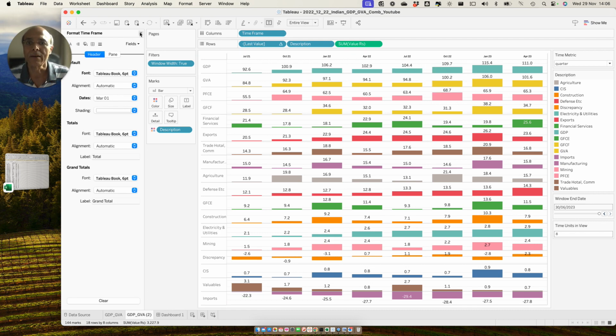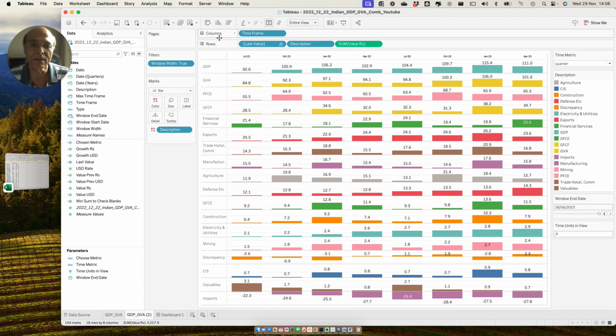Now there is a problem here that the GB and the GDP numbers are also coming up in this whole view. In order to fix that, you have the type parameter. Remember, there was a type column which captured GDP current and GDP constant, GVA current and GVA constant. So you put that in the filter.